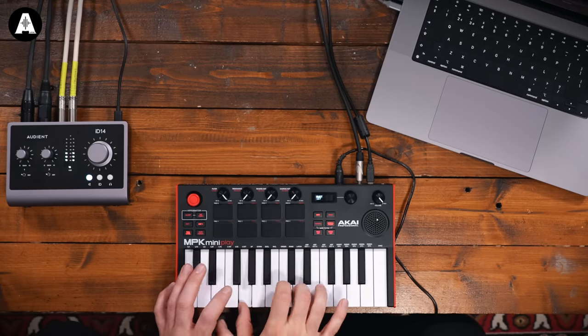But back in the studio again, I think it's really nice, even if you're waiting for your computer to turn on, that you can hear some sounds. And also, when we plug it back in here with the speakers and I can hear it properly, check this out, we've got a piano sample. Very acceptable piano sample. That's the first patch, but these knobs are already pre-assigned. Check it out.